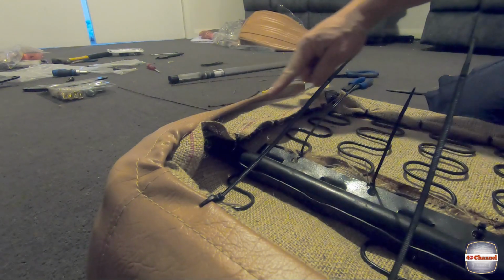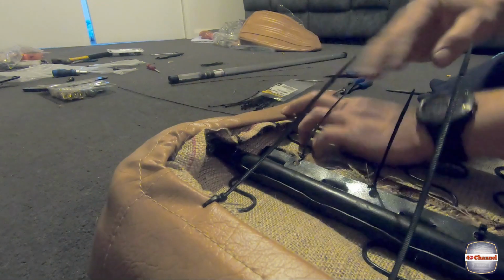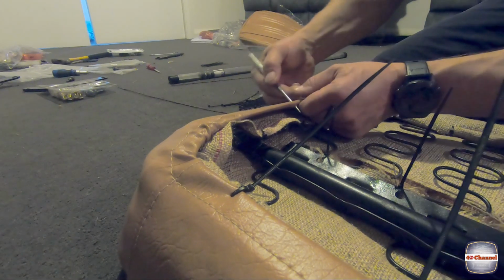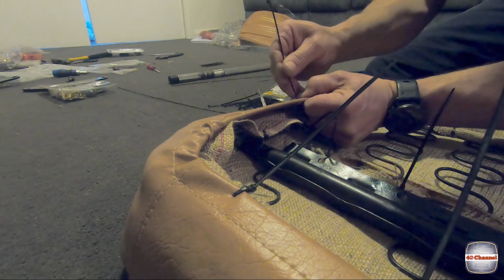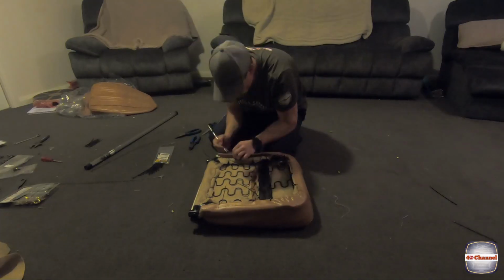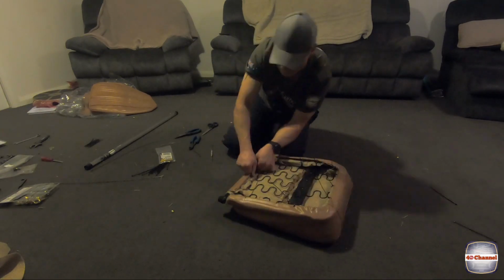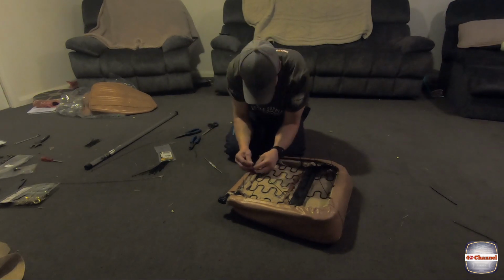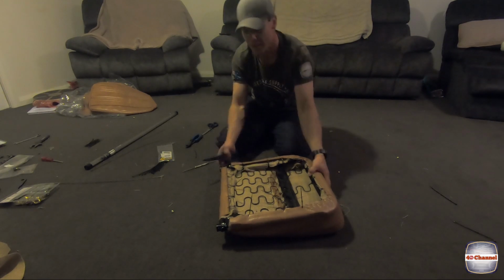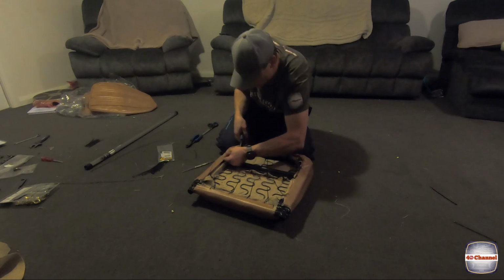Now we're going to work our way right around the side, do exactly the same thing. That'll pull this seat all the way nice and tight. Right, now I've got the zip ties in there. Now we can pull them all nice and tight. Front I've already done, so the sides. Pull that wire as you go.